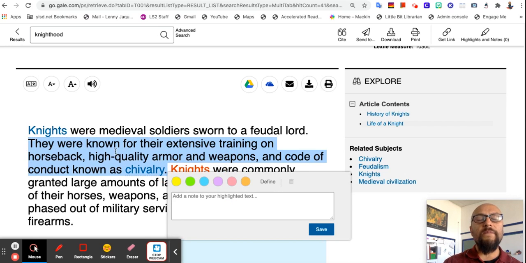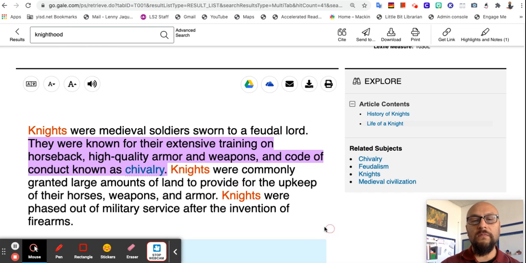What this particular database has that is special is that you can take notes, you can highlight them, whatever color you want, and you can say definition of, or more like knight behavior. Please note that for yourself, so you don't have to be extremely accurate here.